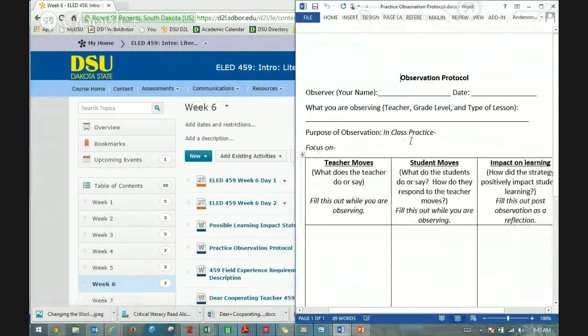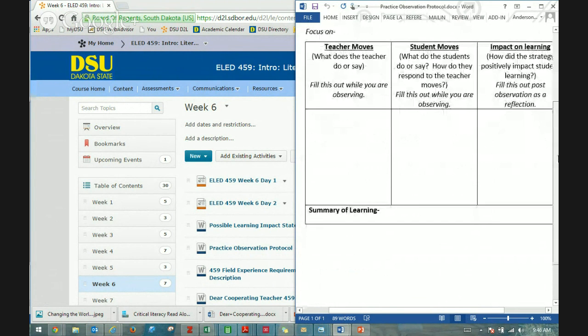This is what the Practice Observation Protocol document looks like. When you're observing, you'll enter your name, the date, what you're observing, and then you're going to be recording as you observe teacher moves, student moves, and then after you've recorded this, you'll document the impact on learning and then summarize your observation.